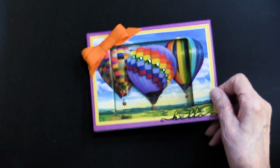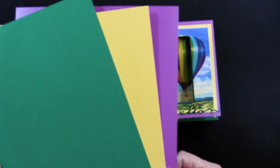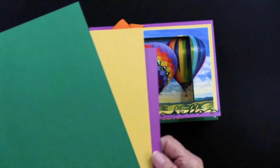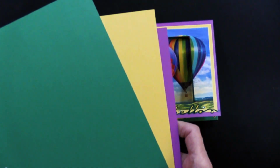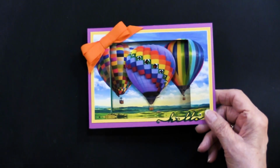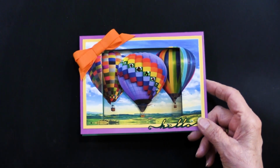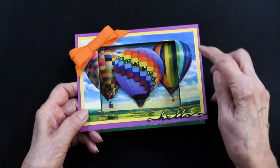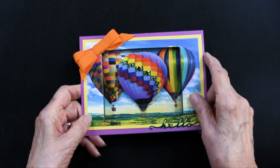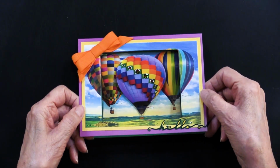In fact, you can see the colors we're using. Purple for the card itself. Green, this teal is going to go on the inside of the card, and the yellow here on the front. Now, that yellow is going to be a mat for this image, and so you can see that. So you're going to glue it to the yellow.